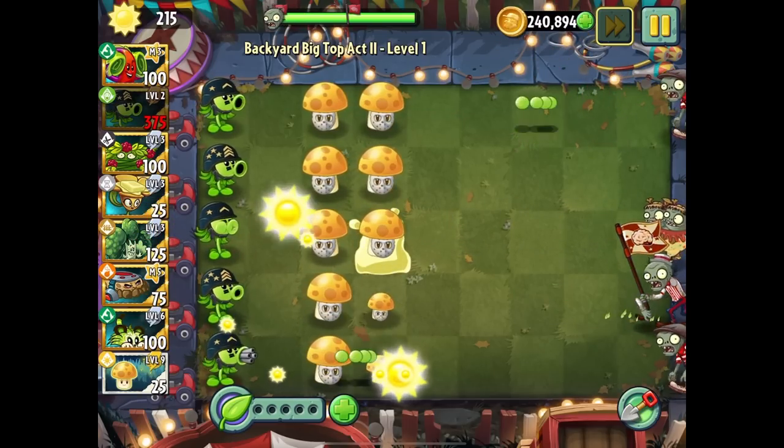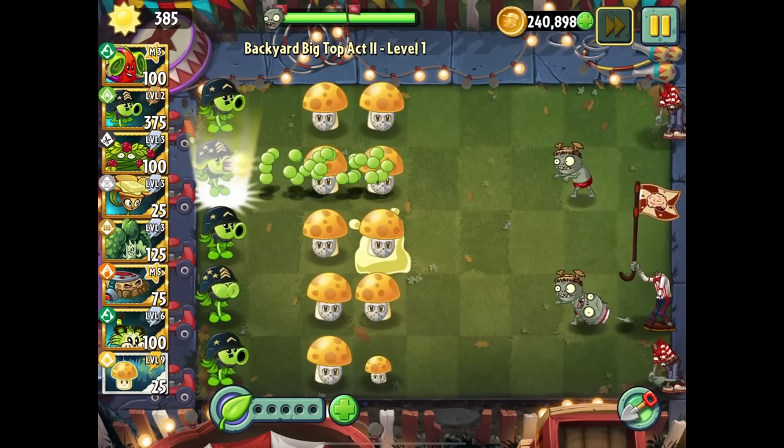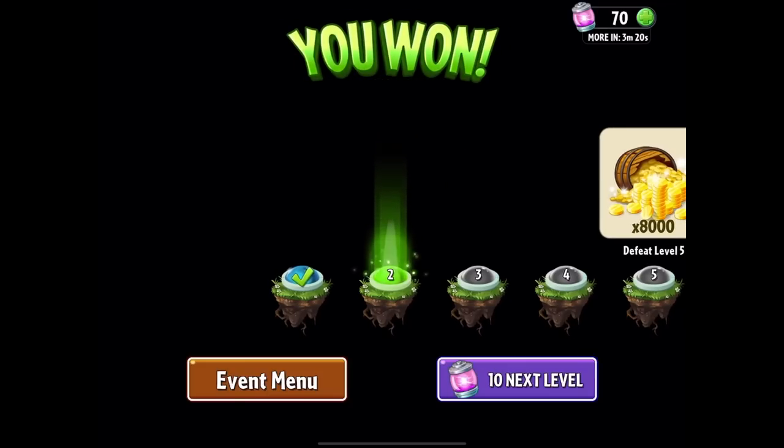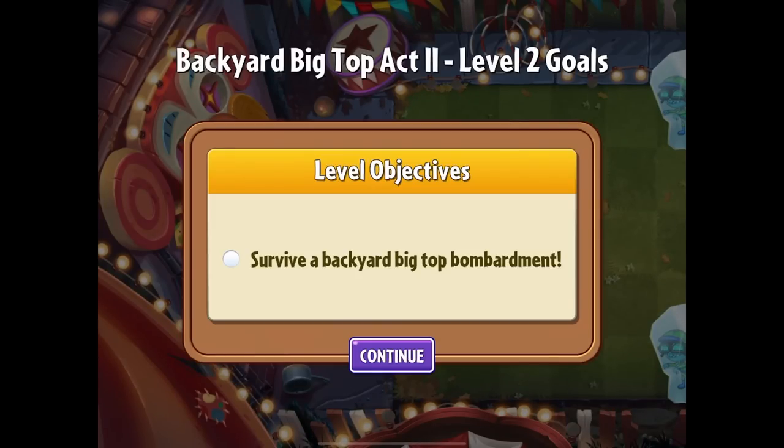Final wave coming through. There's the twin imps. Yeah, there you go. Next level. Easy. I think this will be easy. I'll try to come up. Maybe I should just try to blaze through it.